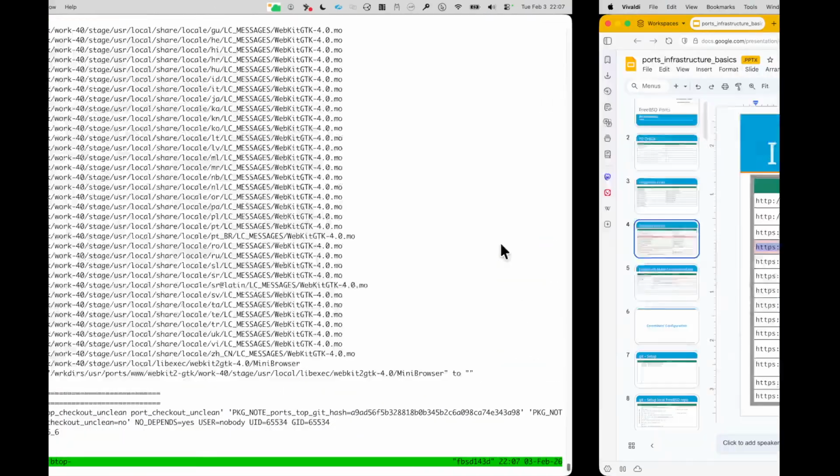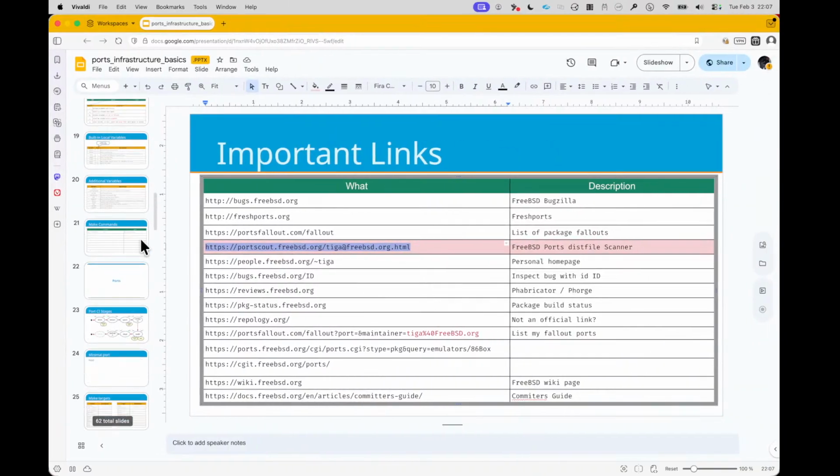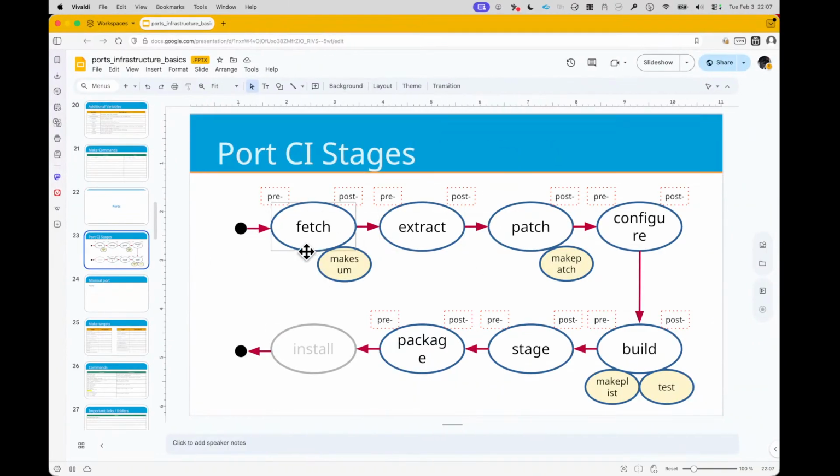So there are a couple of stages that the system goes through. It's more or less like this. It needs to fetch the package, needs to extract the package, needs to apply some patches specific to FreeBSD. It needs to configure the package, to build the package, to stage, to package it.